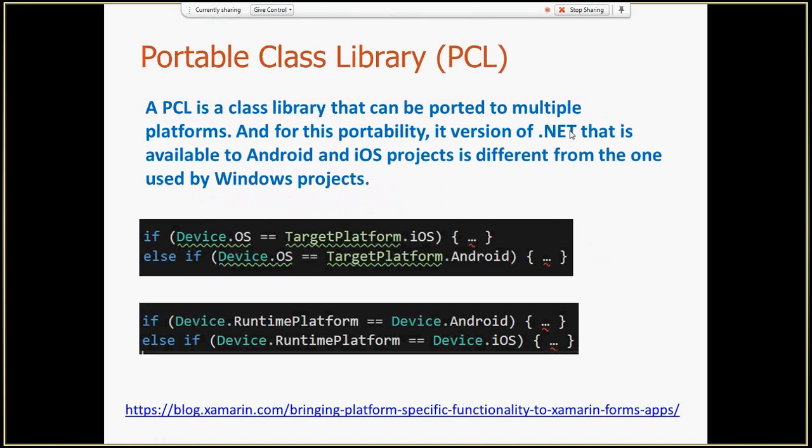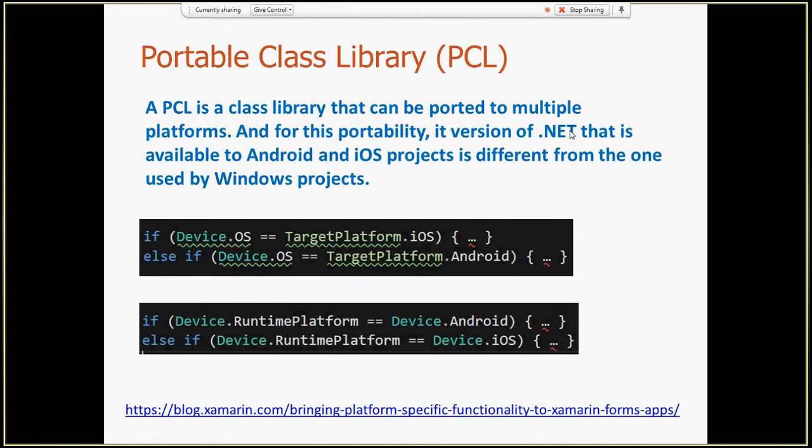In the portable class library, we port code to multiple platforms, which means I have to write device-specific code there.